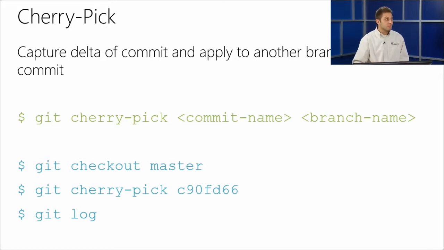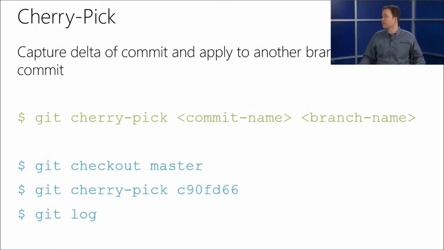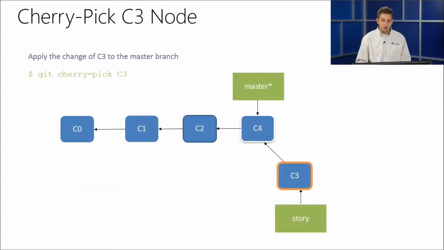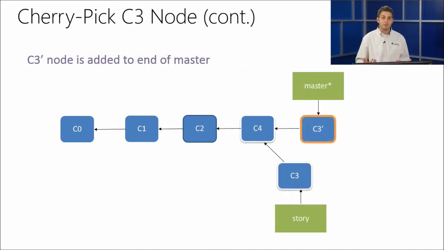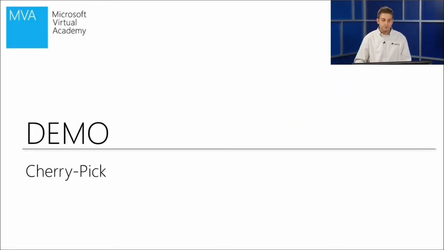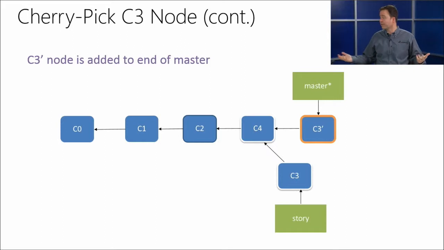Or you might have, for instance, a tag that you could pull as well. Yep. So what this looks like is I'm on master. I run a git cherry-pick C3, and you can think of it as somewhat of a cherry-picking rebase, sort of, right? In fact, you could do a rebase off of that instead if you want.